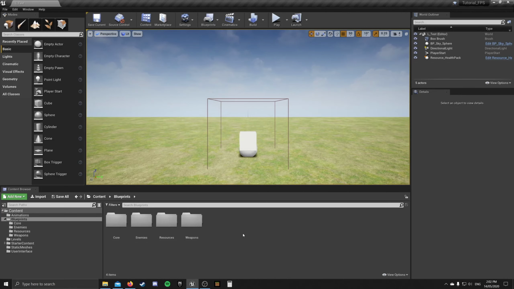So today I want to get started on some groundwork for discussing in detail some more ways that our blueprint classes can talk to each other. The particular classes we want to talk to each other though are going to be our character and a weapon. So to do that, I just want to get some groundwork in. And also, we'll discuss static meshes and adding free content from the Epic Games Store into our project.